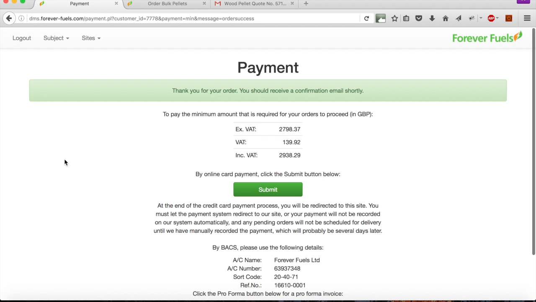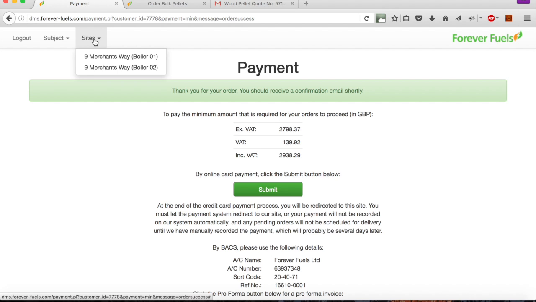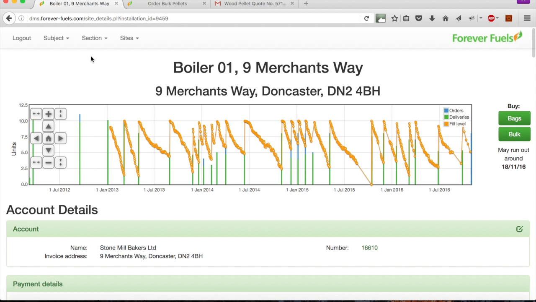If you have a credit account and enough credit to cover the order, that is job done. You will receive an order confirmation and will be returned to the site details page. Our transport planners will be notified of the order and that it is ready to schedule. In due course, you will receive another email with a proposed delivery date. You must reply to that email to accept or reject the date. The delivery will not go ahead without your acceptance.